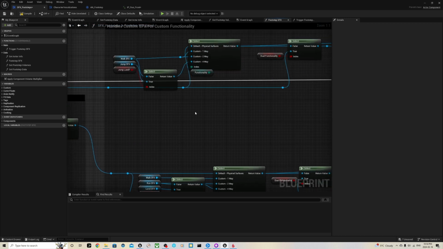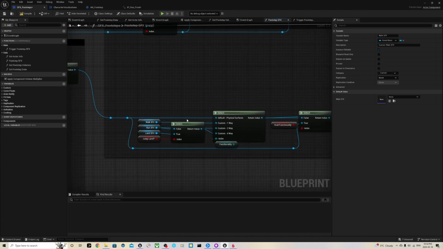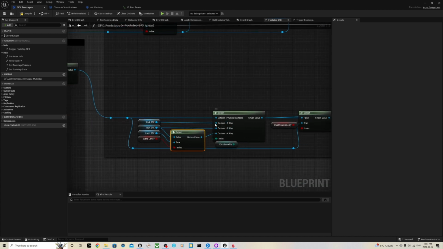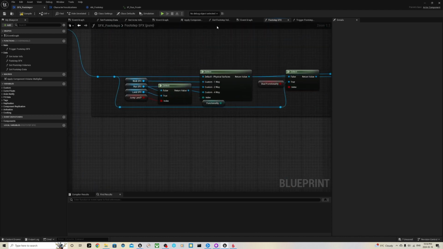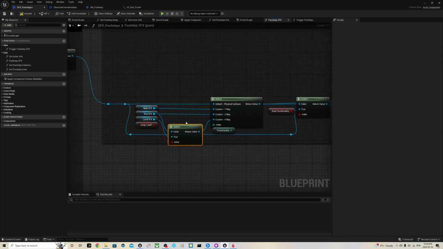So if you had that golem and you just want to hear one rock sound system for all the different notify events, you would use that. And then it's going to feed walk in for the light. And for the heavy, it's also going to feed walk in because we're not differentiating between walk and run. But if you had it set to two-way, for the light sounds, you're still going to get that walk. But for the heavy sounds, you're now getting a run that it can crossfade between, okay?